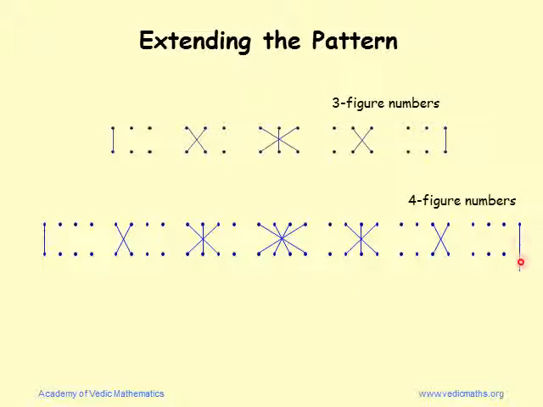There are the rightmost one column and leftmost one column, rightmost two columns and leftmost two columns, rightmost three columns and leftmost three columns, and all four columns. So there is a center of symmetry, and each side is a mirror image of the other. First, starting at one column on the right, pick up another column, and another, and another. When all the columns have been picked, you start dropping from the right: drop one column, drop two, drop three. That's the pattern, and you can extend it to any number of figures.